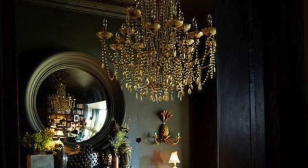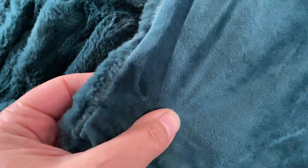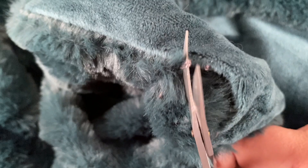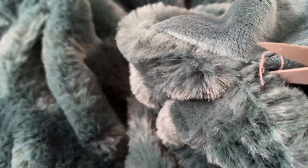Personally I salivate over these dark and moody Victorian interior vibes, but I don't have the guts to paint my walls that color so it's going on my furniture instead. It is just the most beautiful sheen — can you tell I'm completely obsessed? The back side of this fur blanket is a velvety material and I'm going to be using both sides. I'm concerned the fur won't hold up very well if the actual seat part gets a lot of use. These are fingernail scissors I'm using — they worked perfectly to cut just the threads.